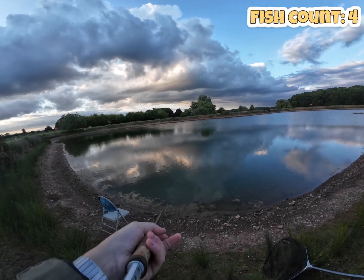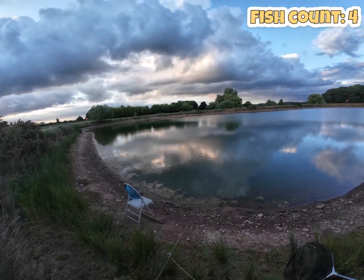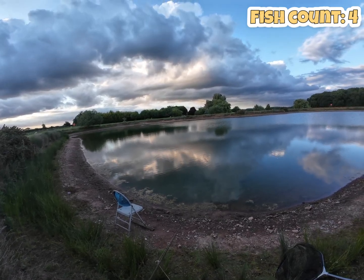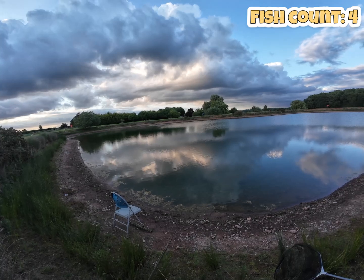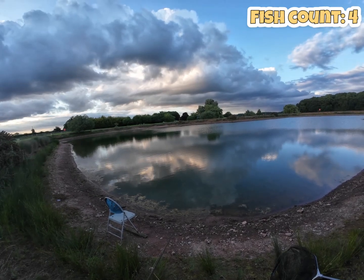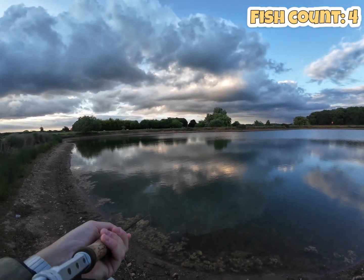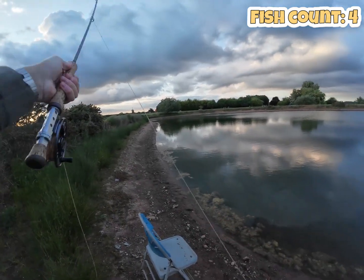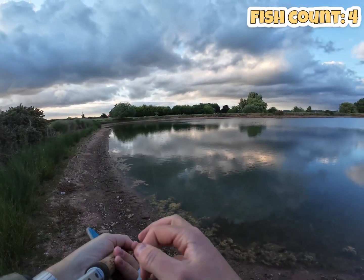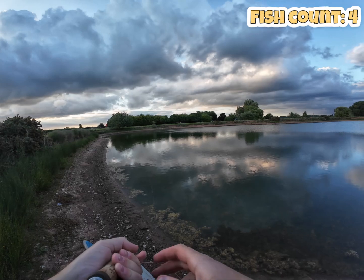Oh, I've just had a refusal on that then. Put it a bit further out. There's definitely something hatching around here. Of how confidently they were feeding. The fish here are really picky when it comes to dry flies on the top. Let's get one closer into this margin here. But as soon as you get the right fly, the right size, you can really have some fun here.